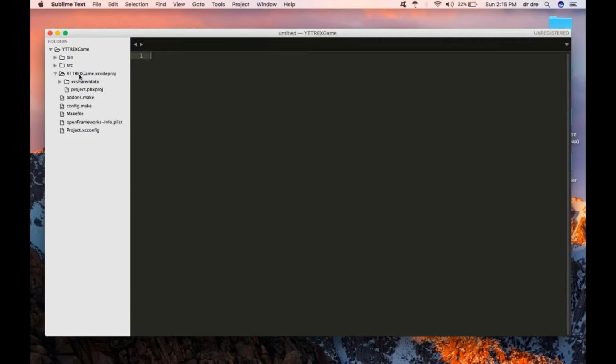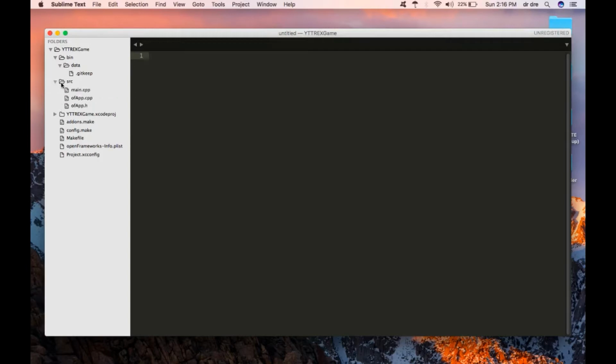We are not interested in this one, which is generated for Xcode development. The bin directory will contain binary files, and this data directory should contain the related data files like the sound files, the image files, and so on.